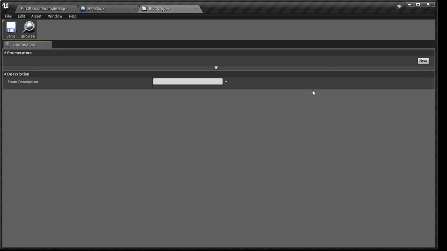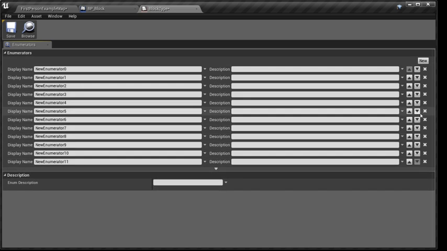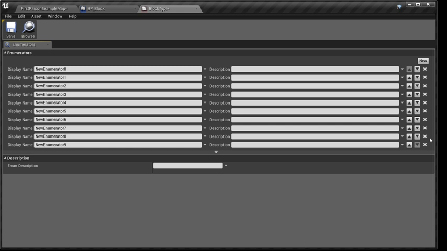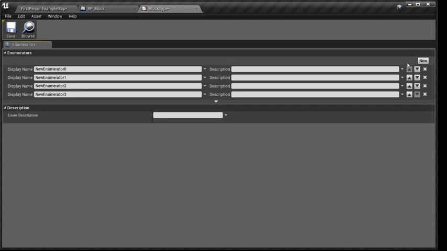Once you've double clicked block types, on the right here there's a new button. That's how you add things. If you click new, you'll be adding items to your list. But I'm going to hit the X on these because I only want 4. So we're just going to have 4 items in our list.